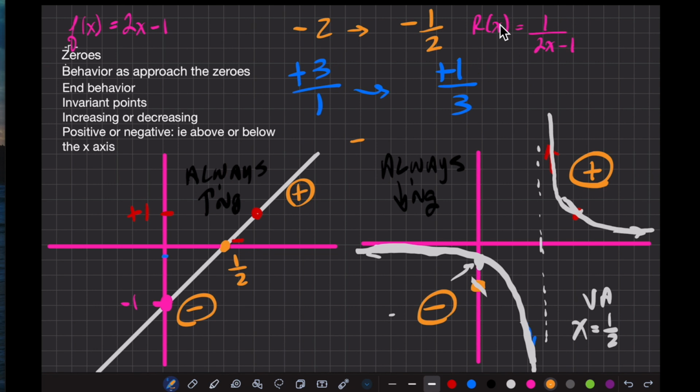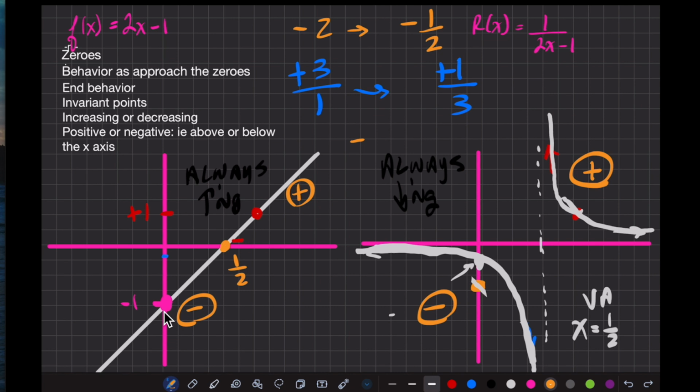yes, you can graph this using standard techniques, but your teacher is going to want you to go from this graph to the reciprocal graph using these analyses. You have to evaluate the original graph as you approach the 0, where y equals 0, that's x equals 1/2, from the left and from the right. And we're going to translate that information to the reciprocal graph. We're going to look at the end behavior of the original graph, and we're going to look at the reciprocal. That's going to be the end behavior.